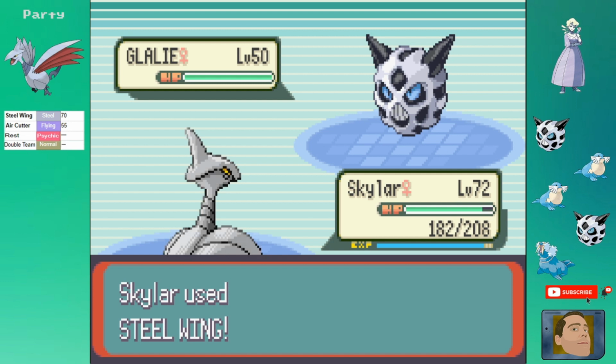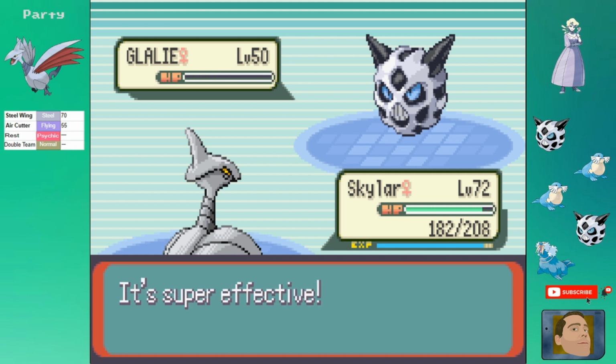Next out is her Glalie. Glalie is an Ice type, which means she's weak to Steel type moves, so I hit her with a Steel Wing to get an easy 1-hit KO.